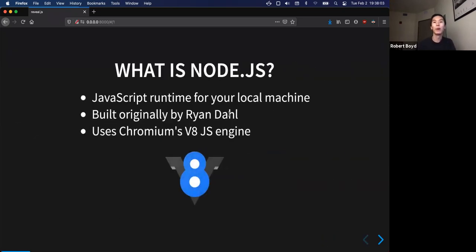All right, so what is Node.js? It's a JavaScript runtime for your local machine. What I mean by this is, if you've used Python before, or if you've used C before, you can run those programs just on your local command line, right? In the example of C, you might run gcc to compile your C into assembly code that your computer can run, and then you can just run that binary. If you know Python, you can just use the Python interpreter directly on the command line, or in your IDE, click the run button, and you'll just be able to run that.